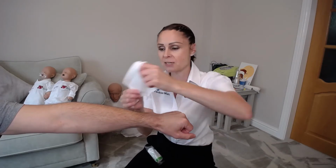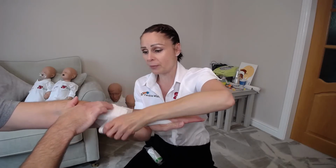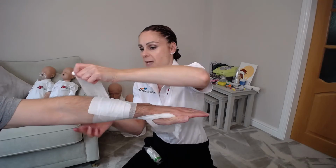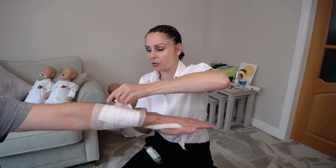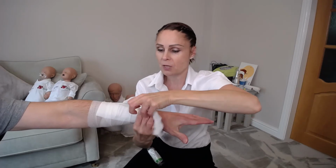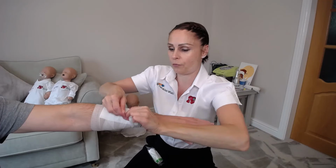You then place the pad onto the wound and get your patient to apply pressure. Then wrap the short end around the wrist and over the thumb and get the patient to secure that in position so you're not juggling. You then need to wrap the bandage firmly from one end to the other of the dressing. Okay, and once you've done it once, you can start to go back on yourself. These are quite short, to be honest, so you probably won't need to go around many times. You can then wrap it round and then tie it off.